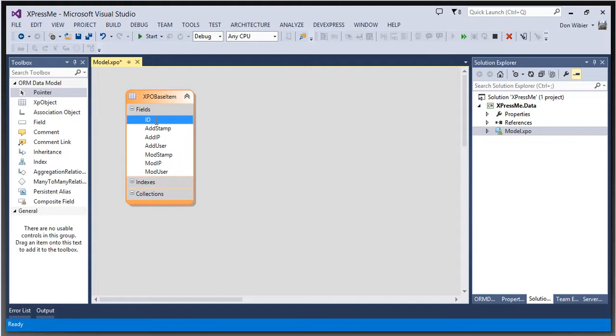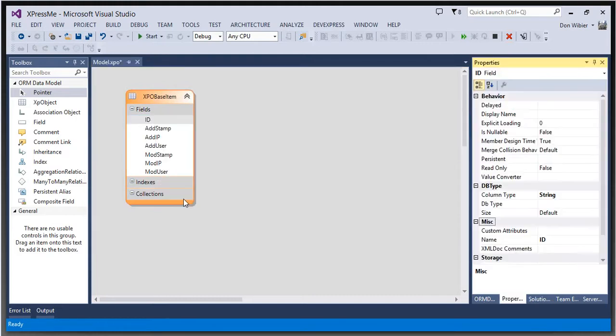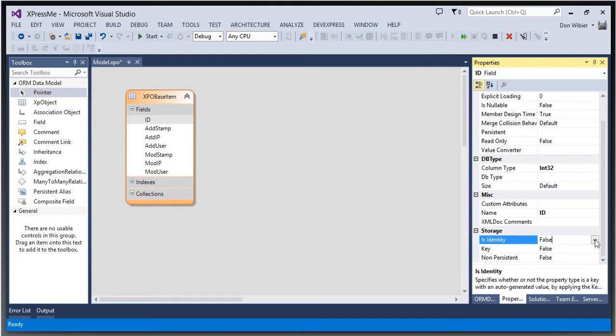So if I now right click and go to properties, I can set some specific things like the field type and some other settings. Well, the ID should just be an integer field, so I'm going to make it an int32. Size is okay, and I'm going to make it an identity, which is true, and it will set the key also to true.